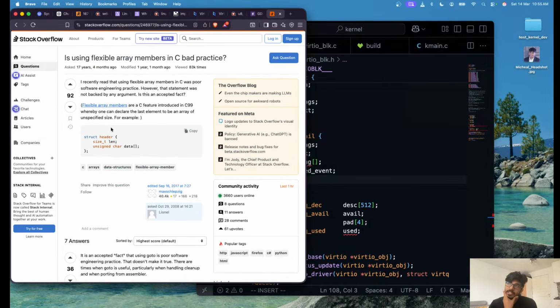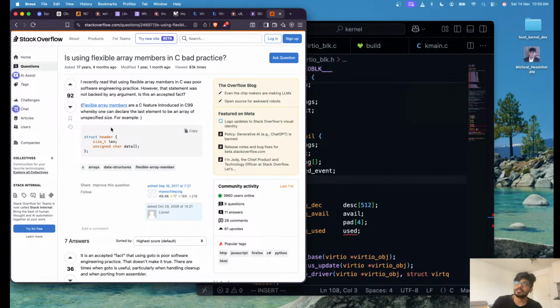Because anyway, the last member is the next structure. I mean, only if there is another field after that, it'll be hard to make it flexible because it might overwrite the next field.